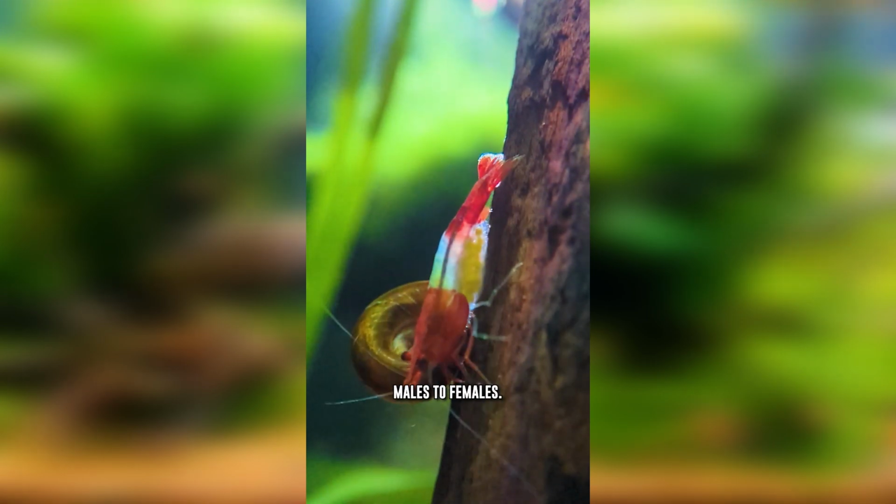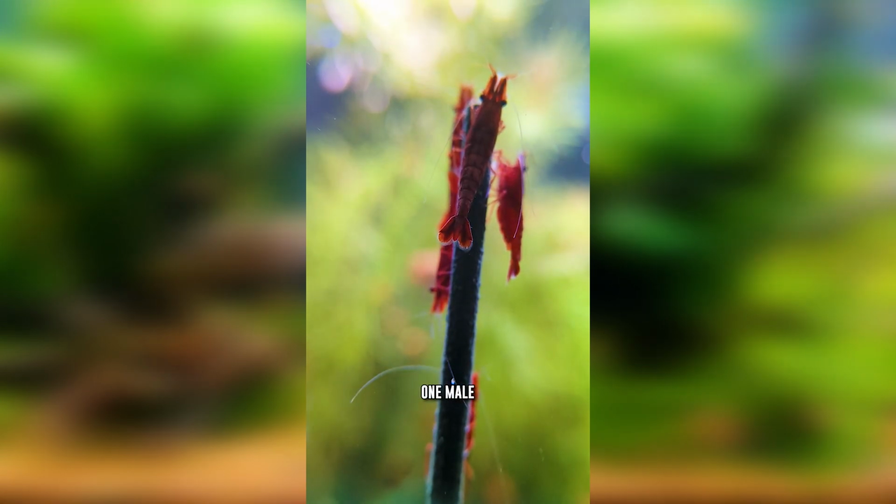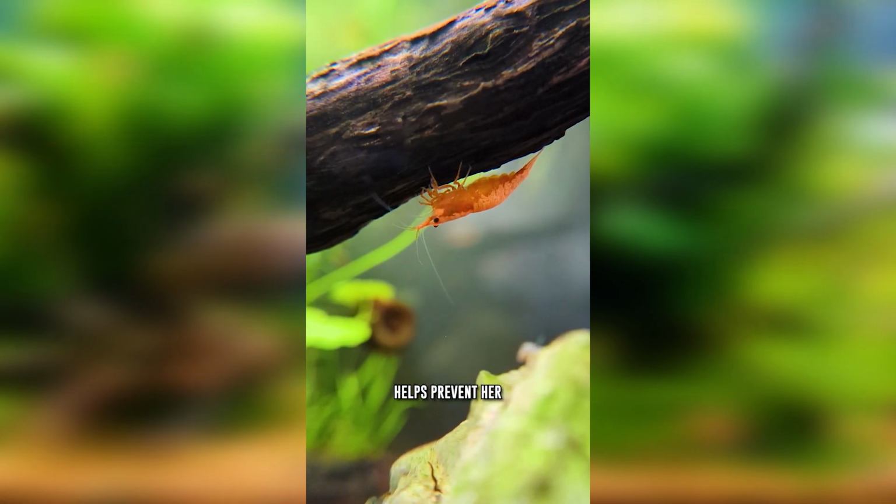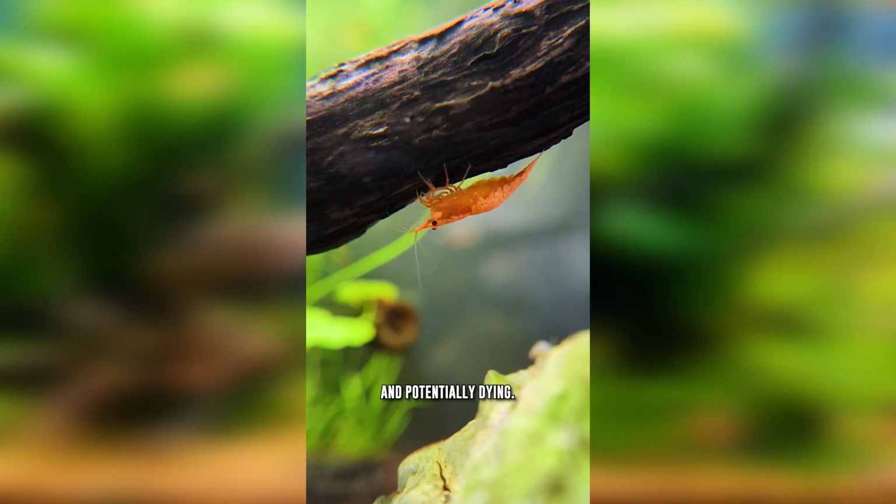If you're planning to breed shrimp, one important factor to consider while selecting your shrimp is the ratio of males to females. Aim to have around 1 male for every 3 females. This is because when females mate, they're in a delicate state since they've recently molted. They tend to be fragile and not very strong during this time. If too many males try to mate with a female, the female can get really stressed out and even die. To avoid this, having fewer males pursuing a female helps prevent her from getting too tired and potentially dying.